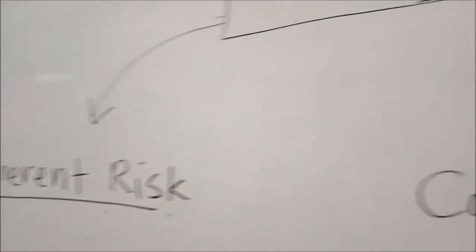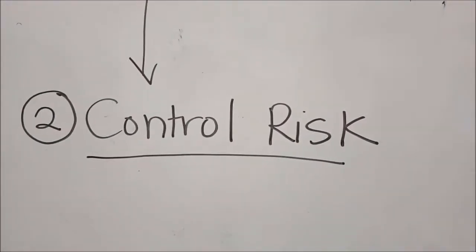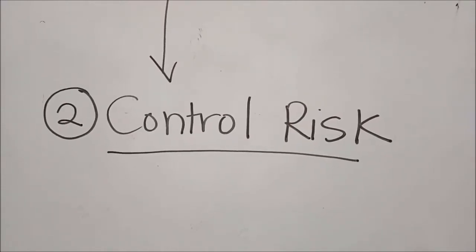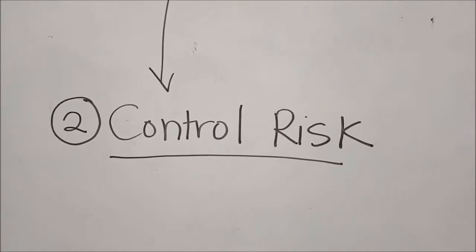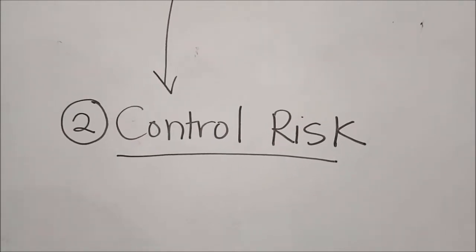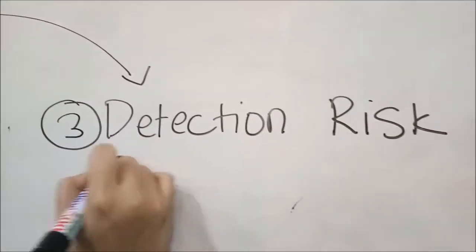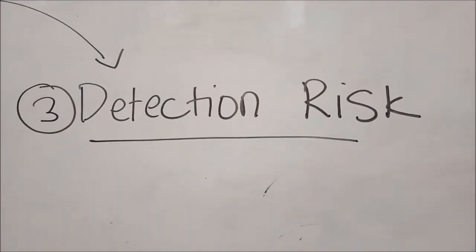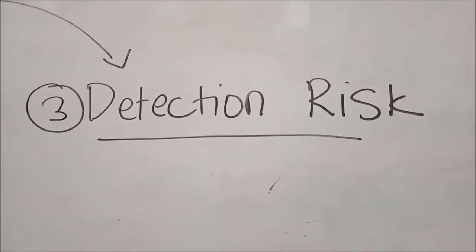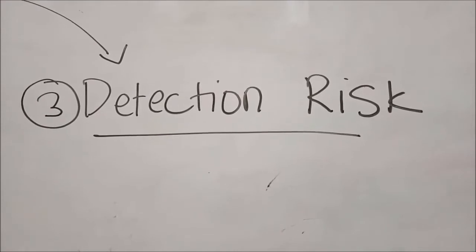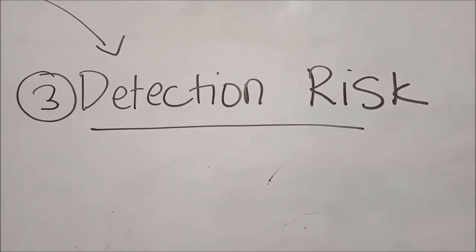And the next one, we look at control risk. Control risk is a risk of material misstatement in the financial statements arising due to absence or failure in the operation of relevant controls of the activity. And then, the third type of audit risk is detection risk. It is a risk that the auditor fails to detect a material misstatement in the financial statements, which can be reduced by auditors by increasing the number of sample transactions for detailed testing.